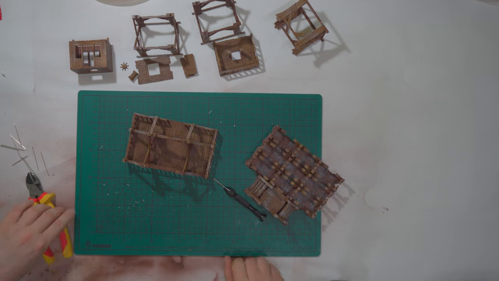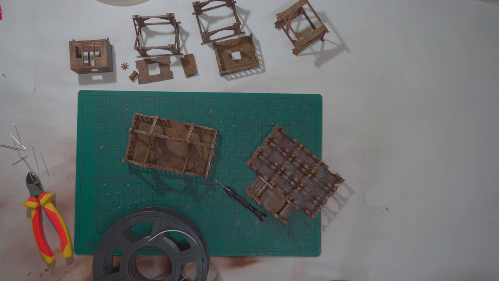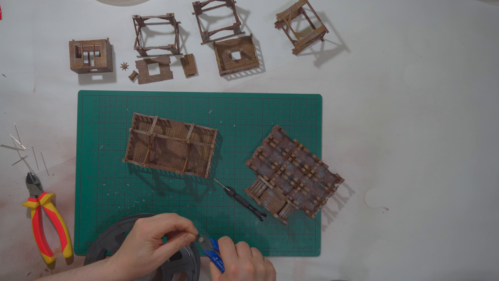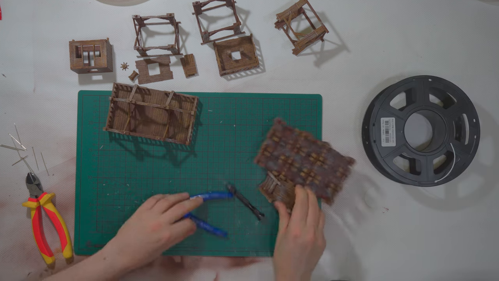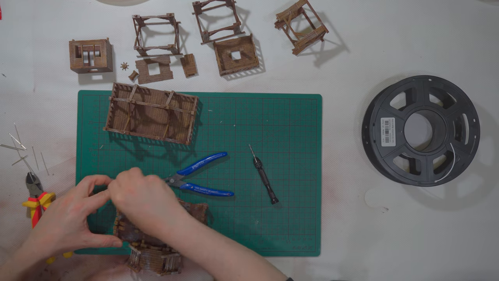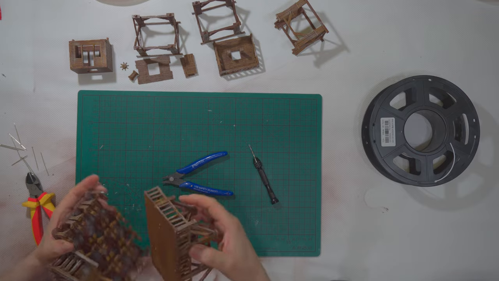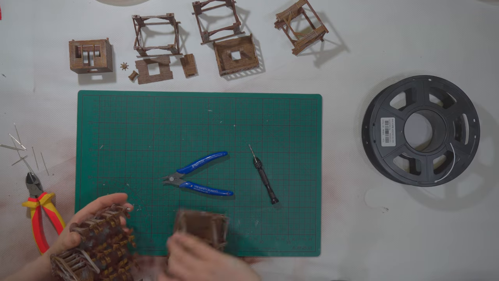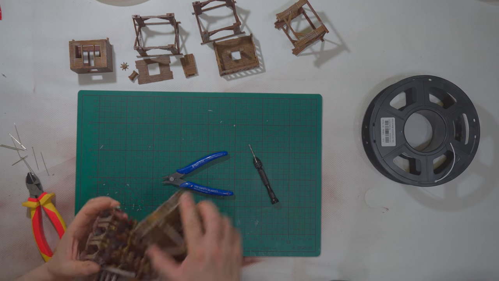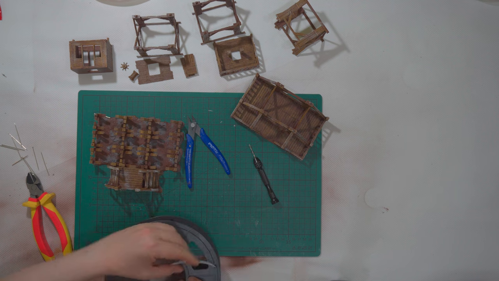Then I will take some filament. And let's try with some filament to see if it is better. Like that. And then if I can get it done like that, yes, it is better with some filament.